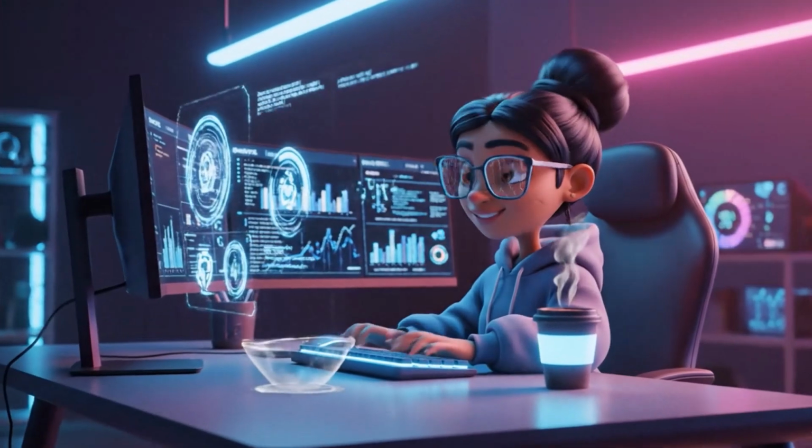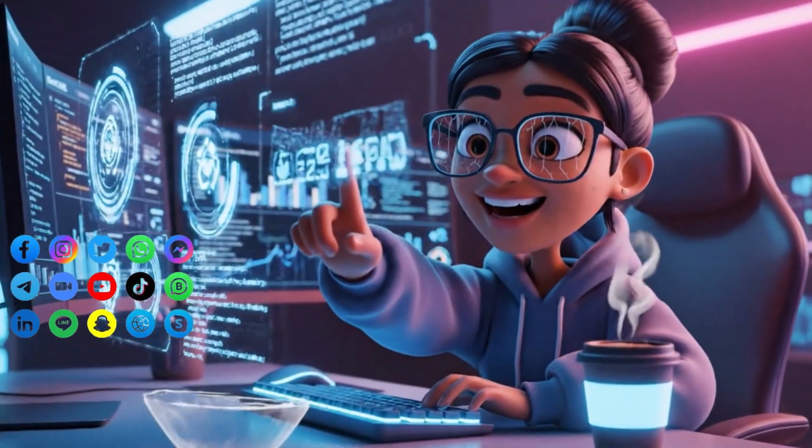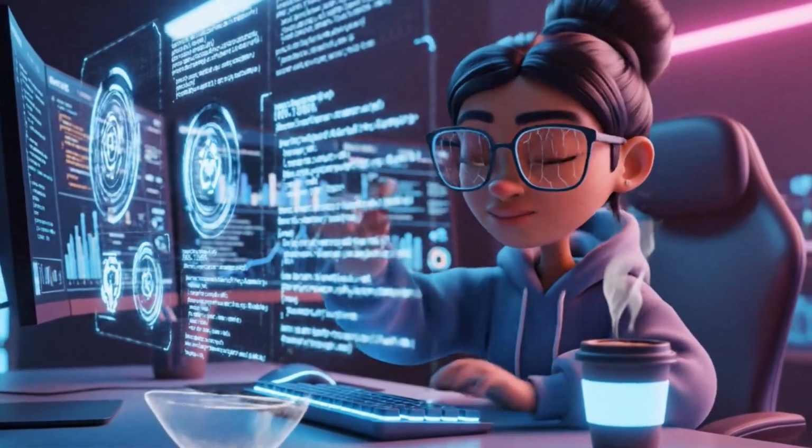Look at this picture. It looks exactly like me, right? But honestly, I did not design this myself. Over the past few days, everyone on social media is making this kind of custom AI character. I thought, is this genuine or just a story? To find out the truth, I decided to experiment myself.